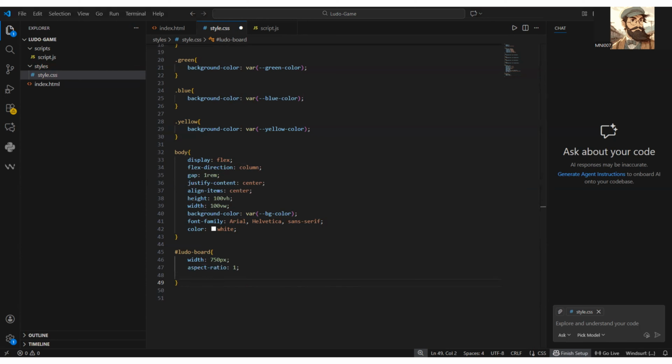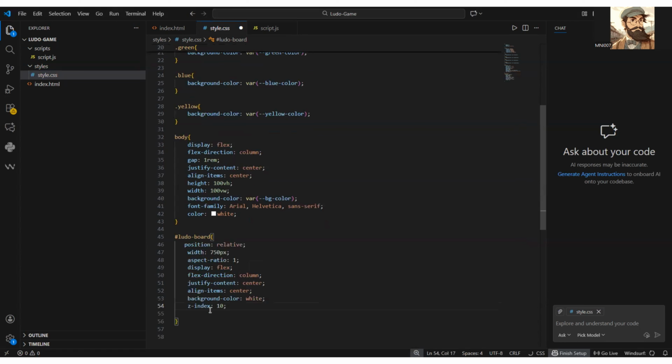And we also need to give it other properties. So let me quickly give the styling for the Ludo board. Here we go. Our Ludo board has a position of relative, because inside the Ludo board there are many elements which are going to have absolute position. So that's why we're giving it a relative position.